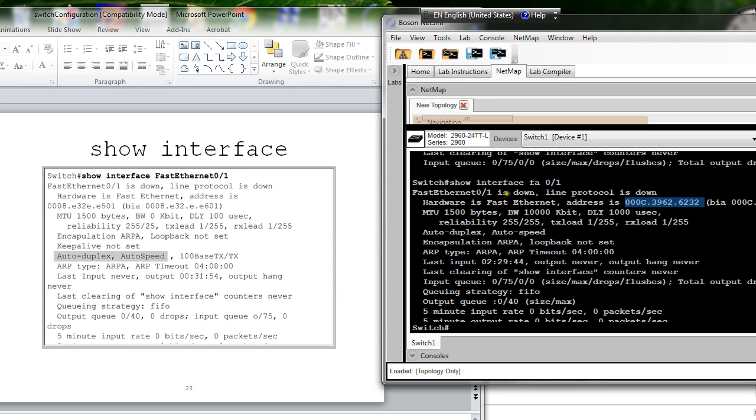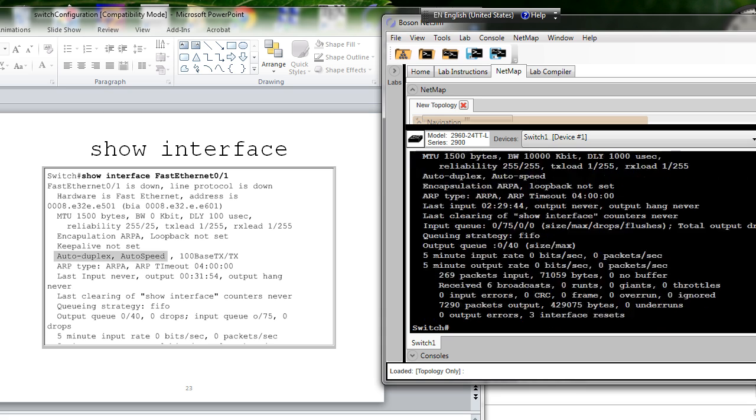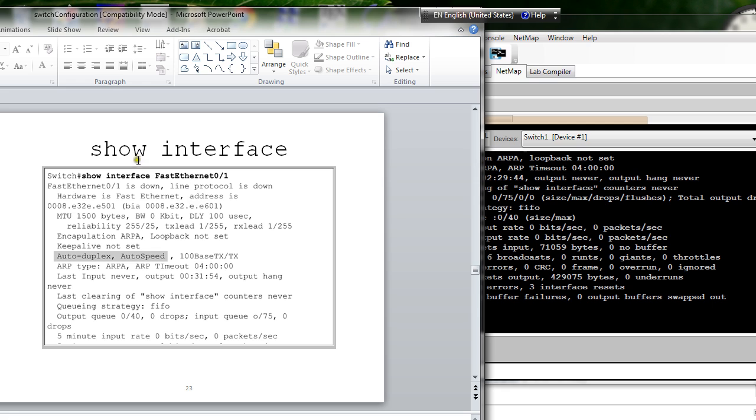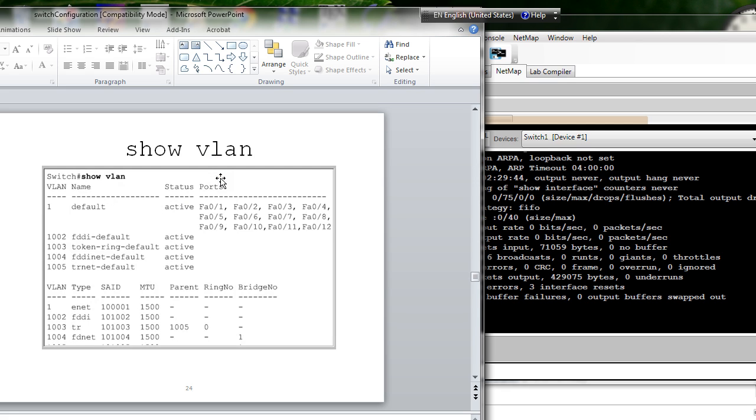So now this Ethernet port is down because no PC is connected yet to this particular port. So it's down now. That's the useful command, show interface, or show interface name of interface.